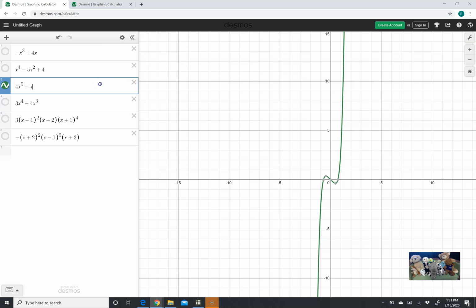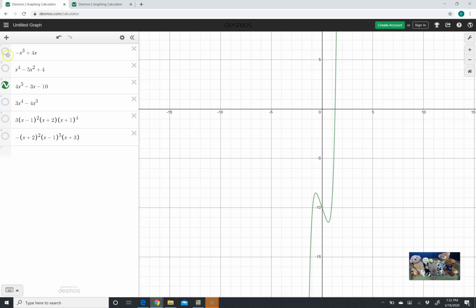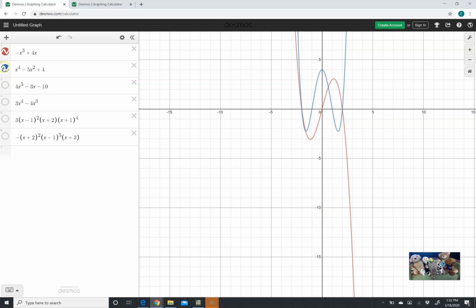And it doesn't matter if this is moved over. If we changed this graph, it doesn't matter where it is on the graph, whether it's centered about the axis or not centered about the axis. Right now, all of the graphs that we looked at were centered along the y-axis, where the y-axis is in the center. That doesn't always happen, okay?